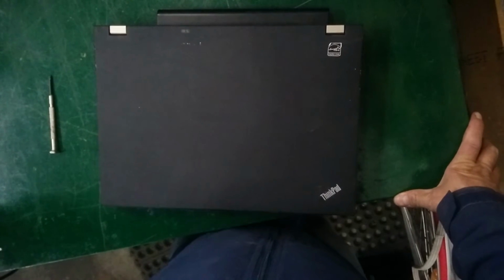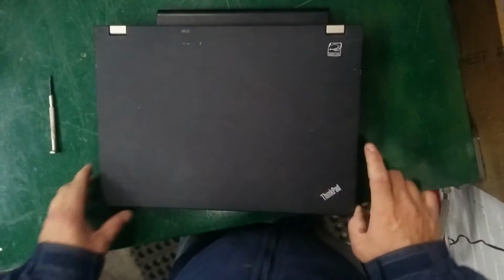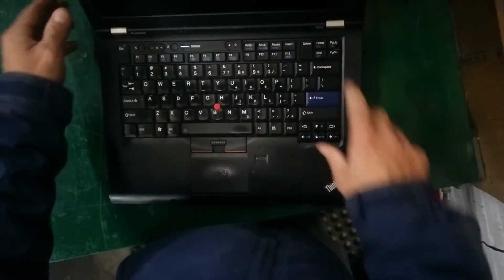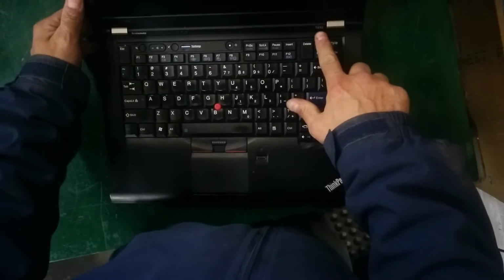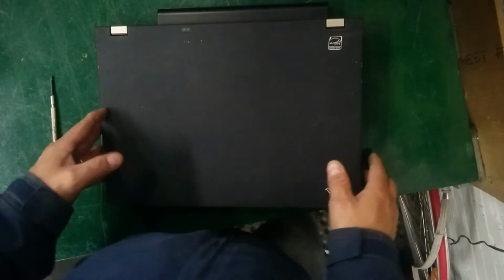Today we're going to extract the hard drive for Lenovo T410. Show you the model. We open the laptop. You can see here it says Lenovo T410. So let's go hands on.